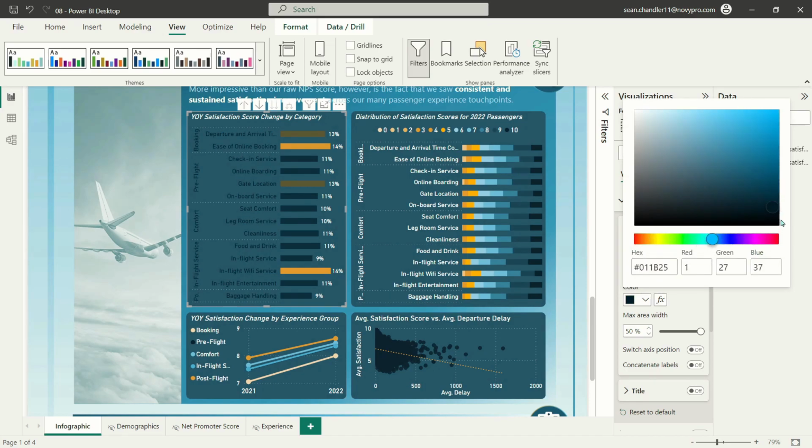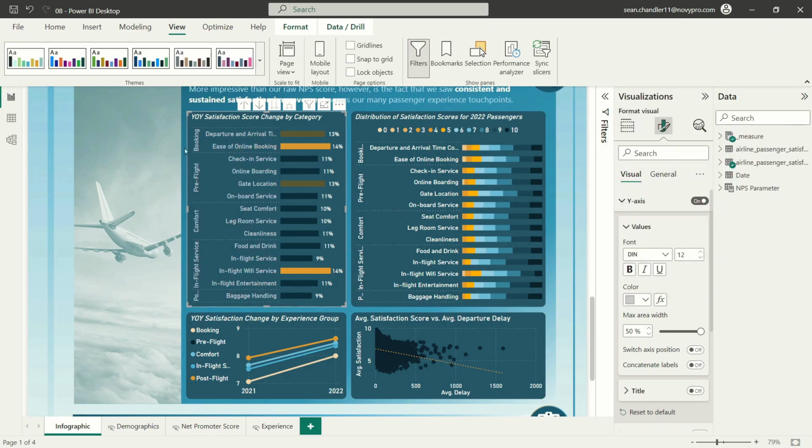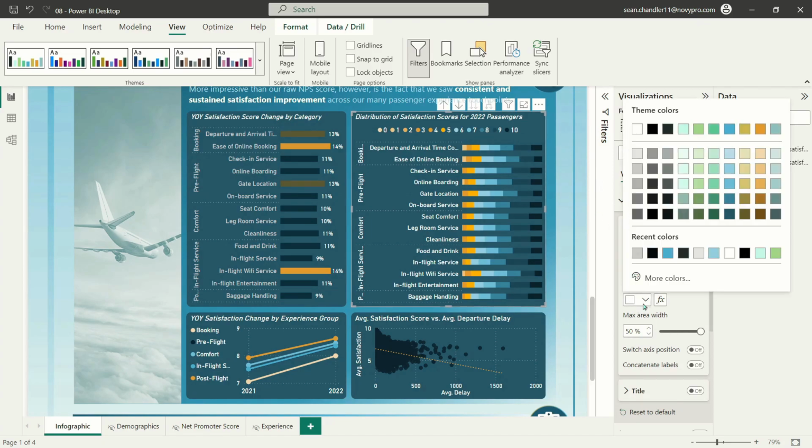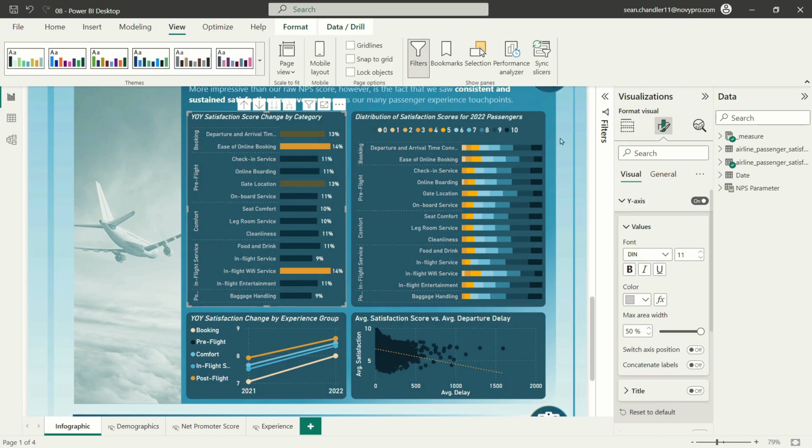I think that the dark blues are way too dark blue for me. I don't think it looks terrible, but there's not a lot of contrast there. So I'm going to go back to my original idea of just working with some light gray for my y-axis text. I'm also going to reduce the size here just a little bit, which is going to make everything look a little bit more readable.